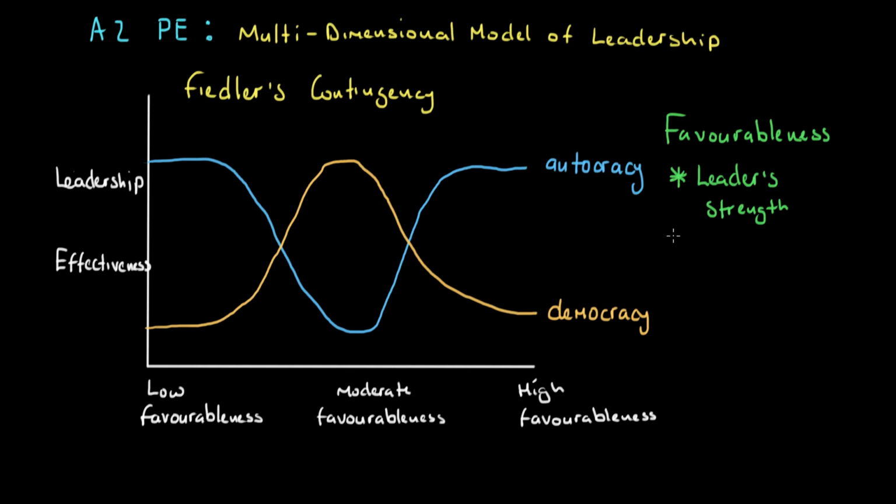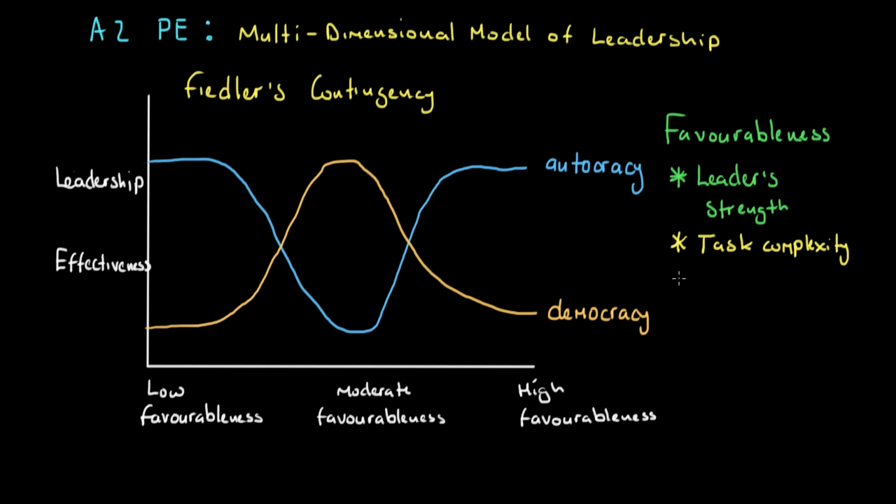The second thing is task complexity. When we say task complexity, we also talk about task clarity, what's required of the performers. If it's a highly favourable situation, such as the task ahead is very simple and it's obvious what's required, autocracy will work better. If it's a bit unclear, then democracy might work better, sharing and coming up with those ideas we talked about in the last video. Whereas if it's a really complicated task and nobody's clear of what's required, then the leader has to take the bull by the horns and take an autocratic perspective and say, this is the way we're going to do it.